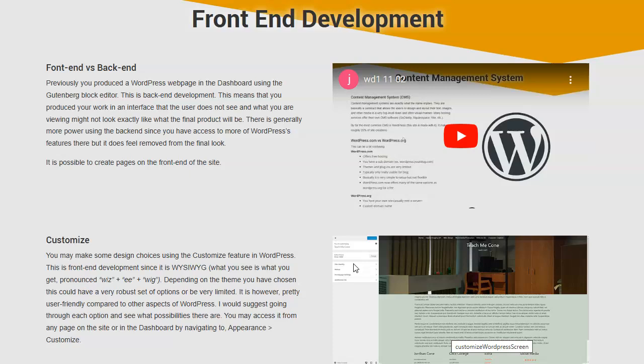You can also manually, and we'll do this later on, write CSS inside of the customize, and that's how you can do more almost page specific stuff. And depending on the theme that you have installed, it might be very minimalistic. If you look, you can see there's only like 4 items here, but I've seen some where it goes all the way down, you have to scroll. So if you have a really robust theme, it might have a ton of options inside the customize that lets you do lots of things. If it's a really, really basic one, it might only have a couple of things. Like you could change the background color and that's it.